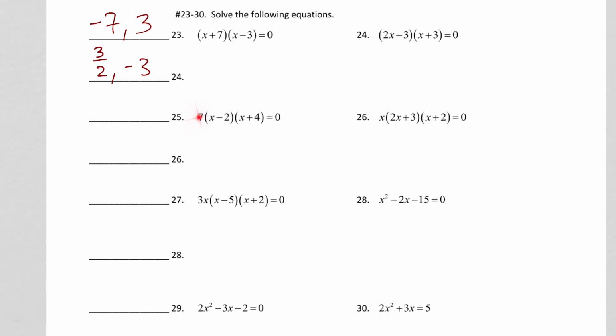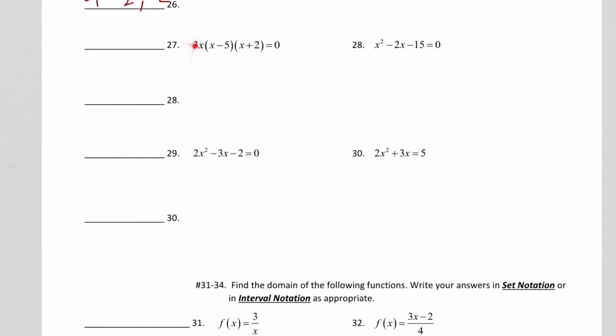This doesn't contribute to the solution because it's not a variable, and we can ignore it. So we get positive 2 and negative 4. This x out here tells us x is equal to 0. So we have 0, negative 3 over 2, and negative 2 over 1. So 0, negative 3 over 2, and negative 2. Don't put the over 1 though.